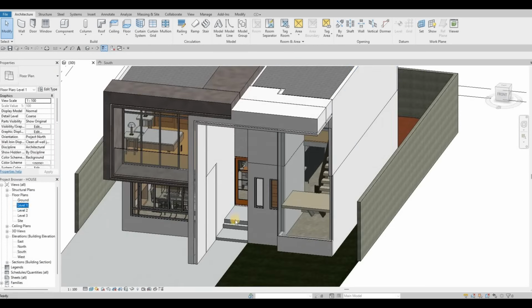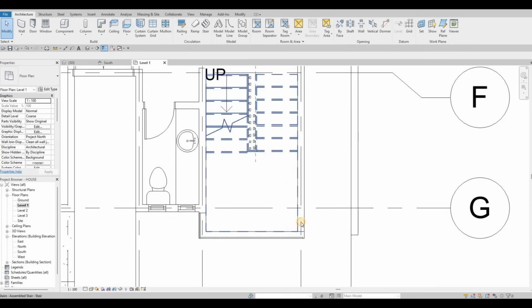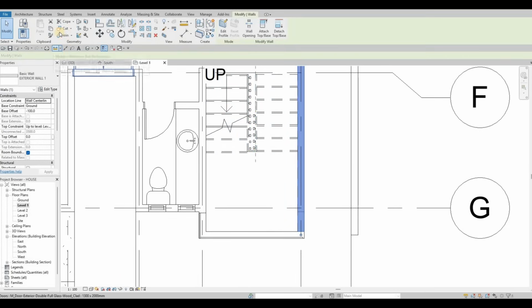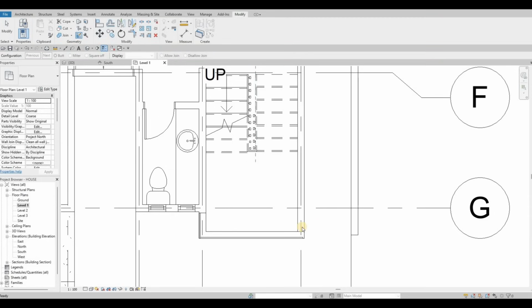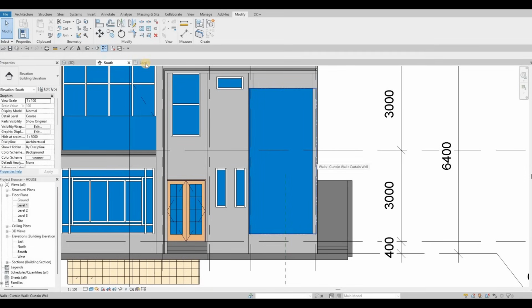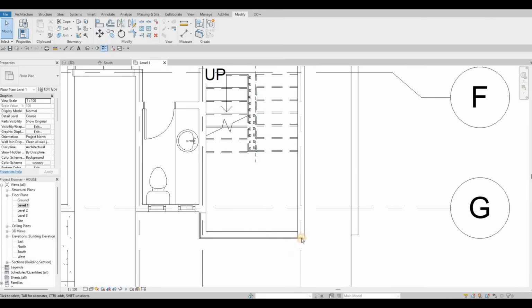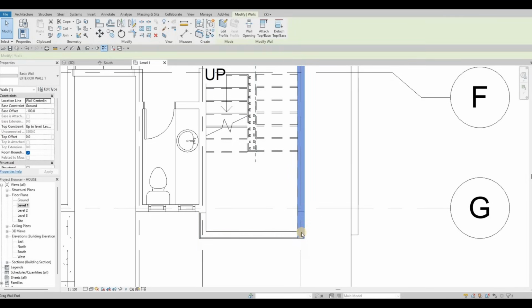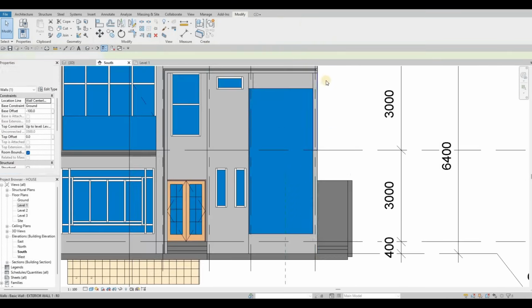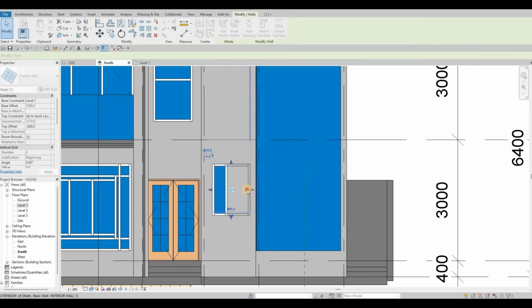So we could go to our level 1, and then we're just going to fix this because we're going to change the way this is cut, or the wall joints. So here I'm going to click next, and then it's fixed. So now everything is aligned. The way this is now connected is by this, and then we can attach the curtain wall right there.